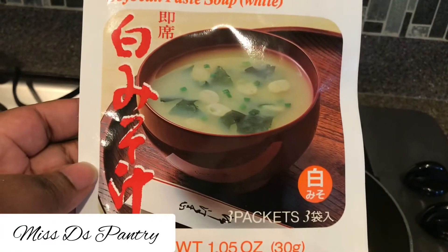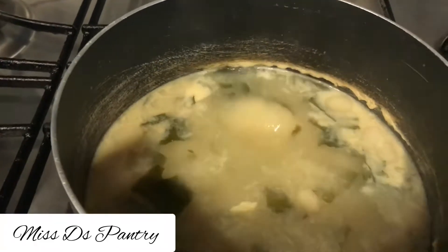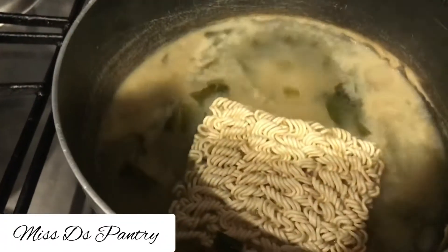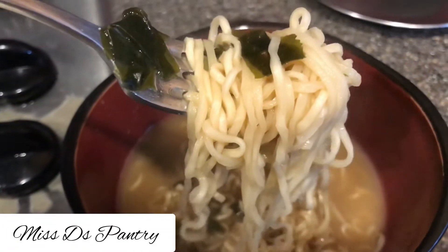This next one here, I have some miso soup and you're going to cook this until the flakes expand and then you're going to add your ramen to it. Any packs that come with the ramen, I didn't add them because the miso has so much flavor. This one was really simple but it's great if you're feeling sick or anything. I love this one.